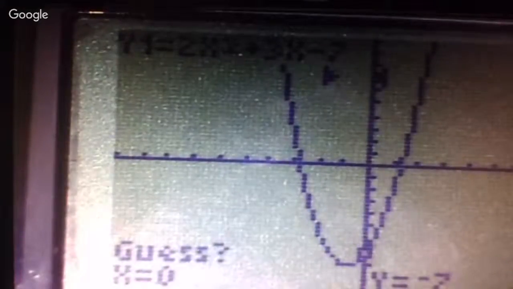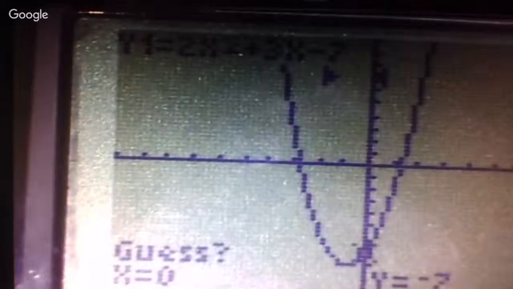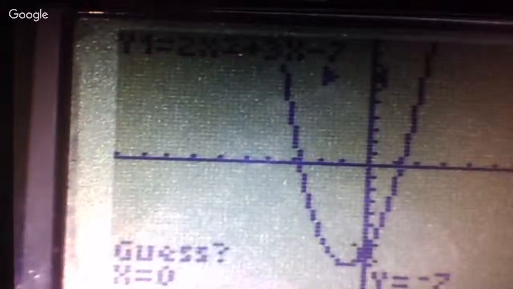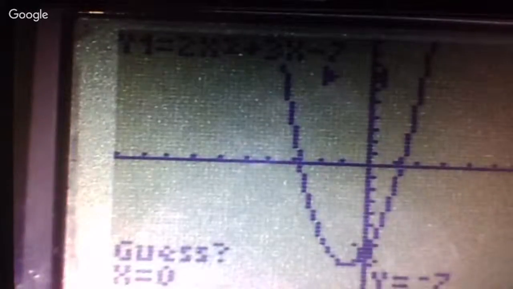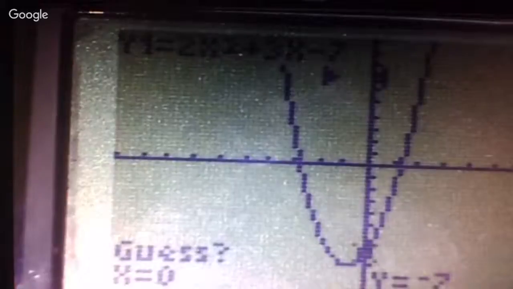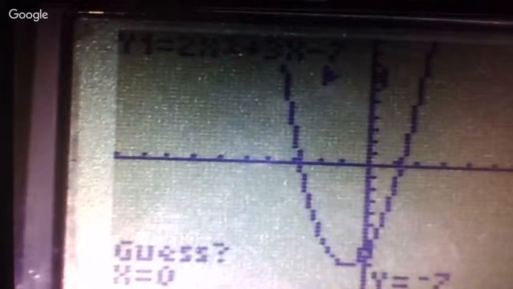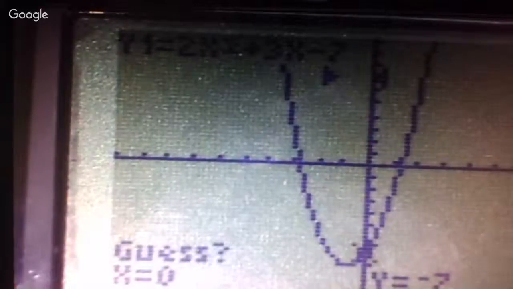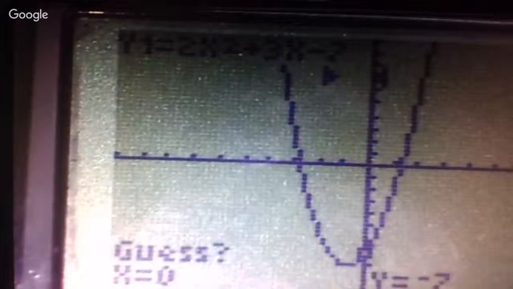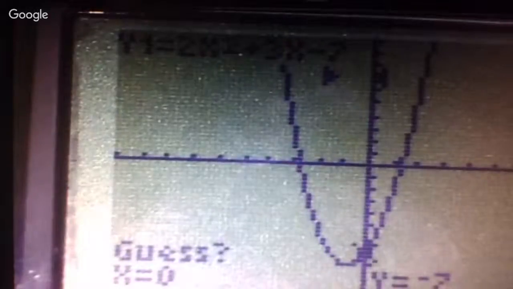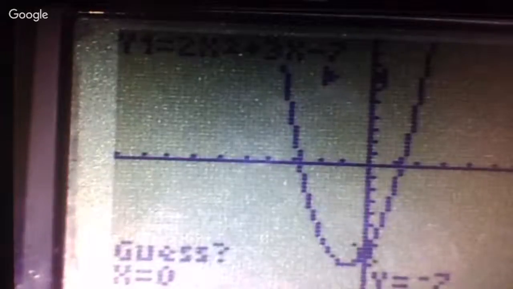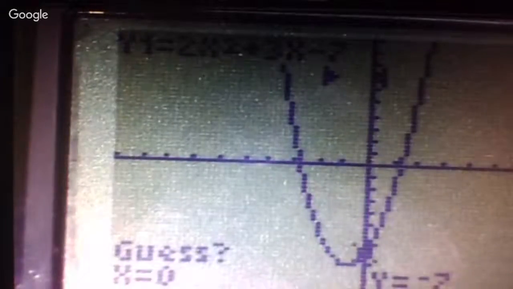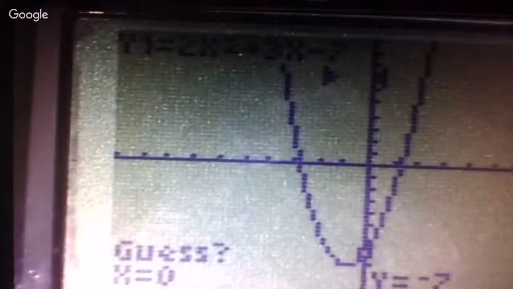So, we think our vertex is somewhere here. Okay, when you're finding left bounds, you're telling them my vertex is somewhere in between here and here. So you're giving your calculator a range of where your vertex is going to fall. So I want to go a little bit to the left of where I think my vertex is and a little bit to the right. So I give my calculator a little bit of a range to find it. Okay, so that's what you're doing. We can do it again once we're done here. I'll go through it again, okay? But that's exactly what you're doing.